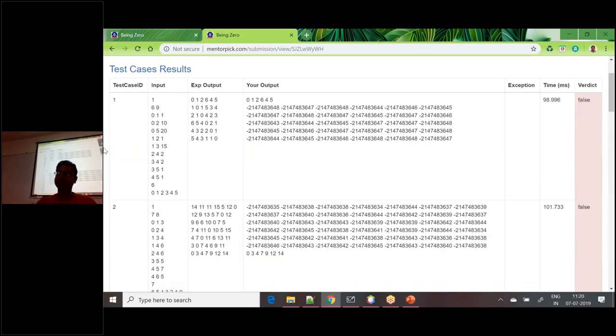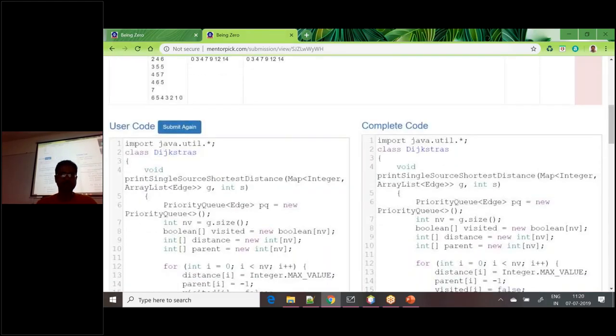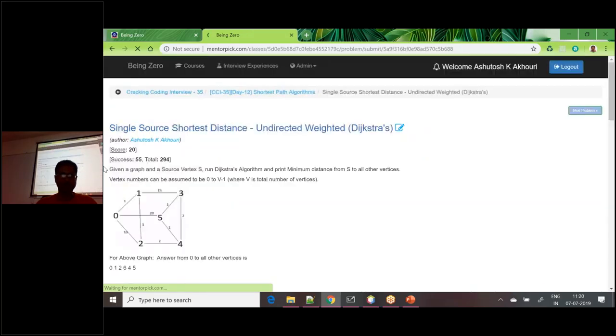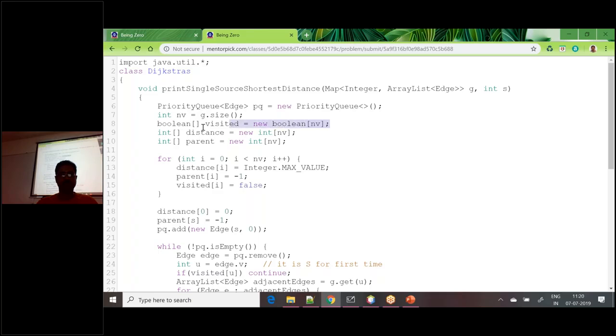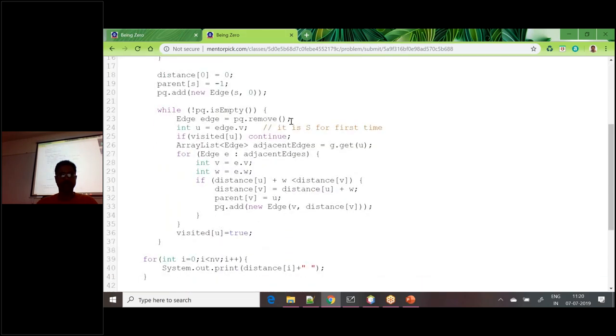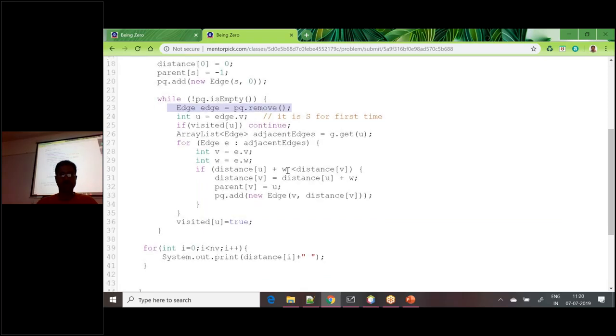First one worked correctly, looks like, right? First test case, at least here it worked correctly. So have you used any global variables or something in Java? Let's see. This is Boolean, this is distance and parent. Distance, you put this parent and visited is false. You remove something and its V becomes your U. U with adjacent edges you got here. Then for each edge, P and W are getting distance of U plus P.